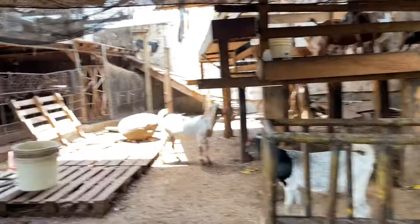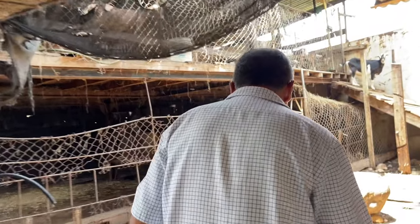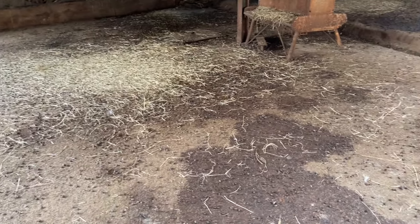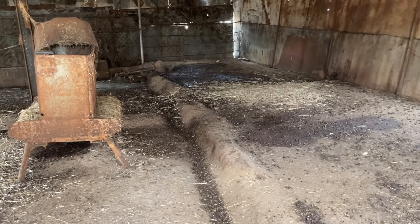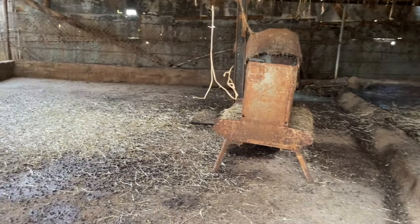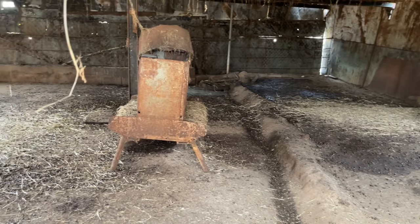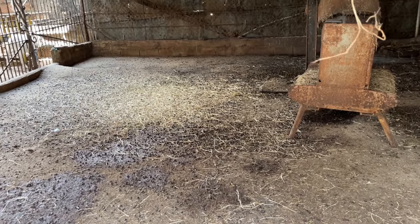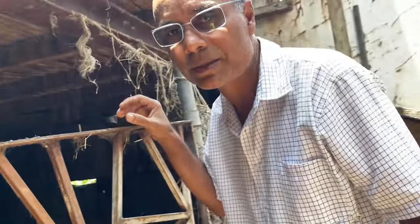I'm going to let you take a look at the concrete side of this pen. This concrete side is beneath the slotted floor. If you look beneath the slotted floor you can see the wetness on the ground and how much feces, how much manure is here — and this pen was cleaned this morning at about eight o'clock. Look at the amount of waste on this floor. If I had the number of goats that are above this floor on the ground — there are about 73 animals on the floor above — you could not put 73 animals on the ground and leave them for the day. They would be walking in their feces.